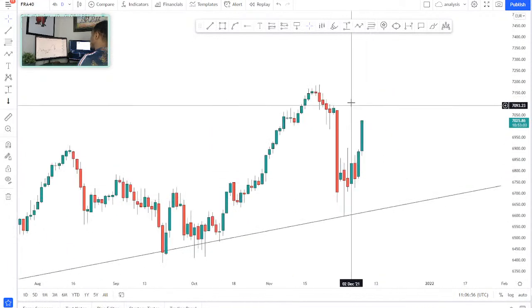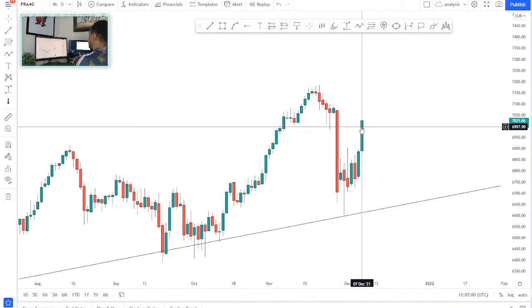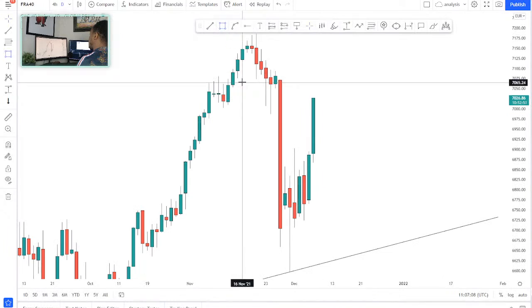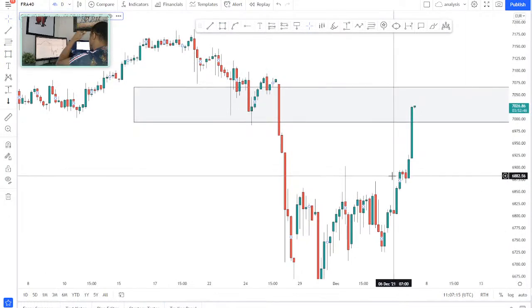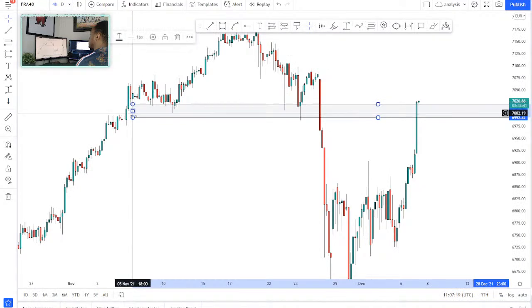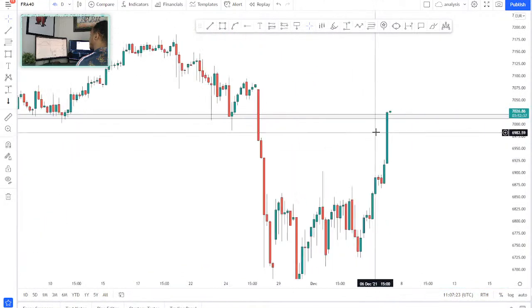When you see price dump to the downside, then push forward like that with kind of equal momentum, it's normally price just getting ready to reverse back in the direction it came from. They are coming back to areas where we could find resistance. You can see this is where price kind of consolidated for a little bit before having that massive dump. So we could see some reaction here, probably refine that area a little bit. So really nice support there.